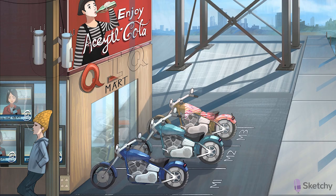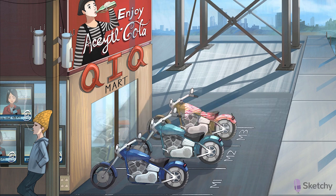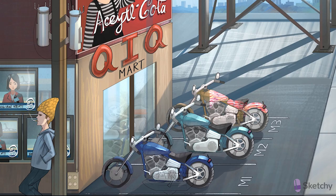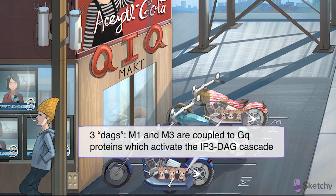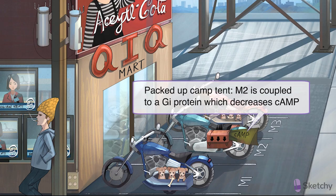See this sign on the convenience store — Quick Mart? If the smog doesn't kill you, our slashed prices will. QIQ represents the G-protein class coupled with each muscarinic receptor subtype: M1, M2, and M3 coupled to Gq, Gi, and Gq, respectively. Each G-protein regulates the production of intracellular second messengers. Gq activates the IP3/DAG cascade — or as I like to call it, the three DAGs — represented by three cute canine riding buddies in the sidecar of the Gq-coupled motorcycles, M1 and M3. This leads to increased intracellular calcium. Gi, on the other hand, leads to the inhibition of cyclic AMP production, represented by the packed-up tent — like a packed-up and inhibited camp — in the saddlebag of the Gi-coupled motorcycle, M2. Notice the down arrows included as well.